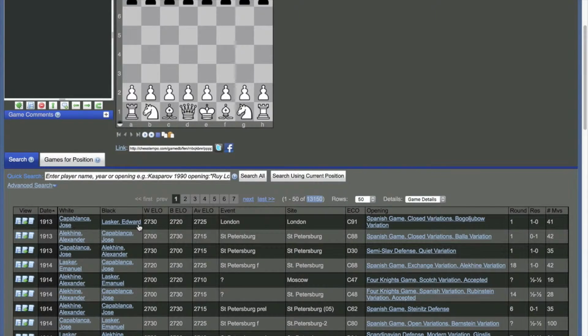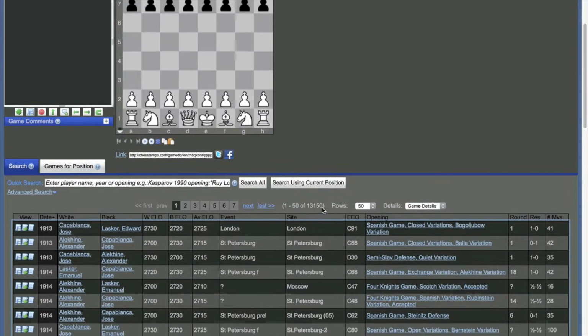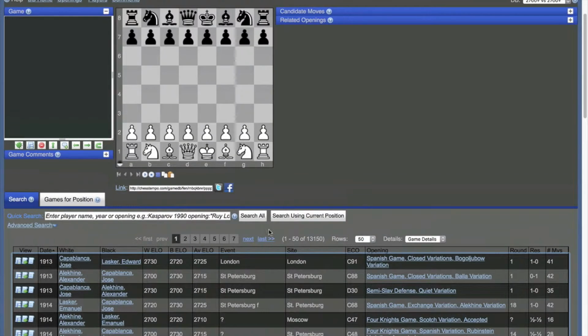And so what we're interested in is the result of the game. So did black win, white win, or was it a draw? And how many moves were played? So how long did it take until the game ended, which is seen right here. So the result being 1-0 means that white won and black lost, and the number of moves was 41. So how did we randomly select of these 13,000 games?